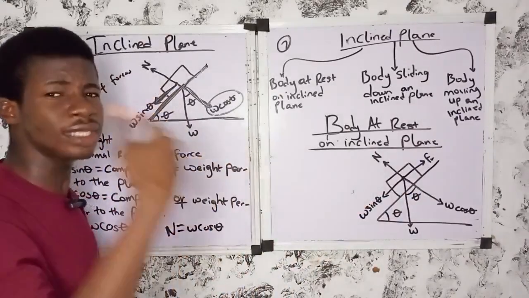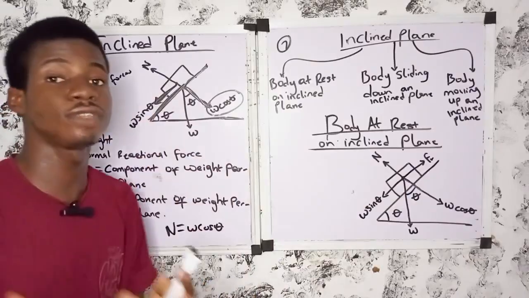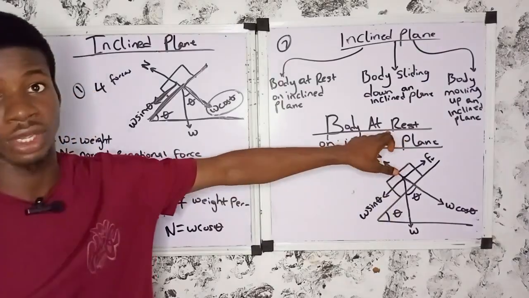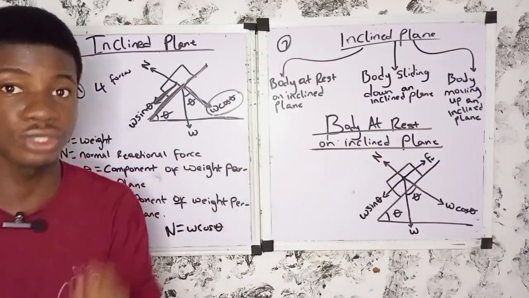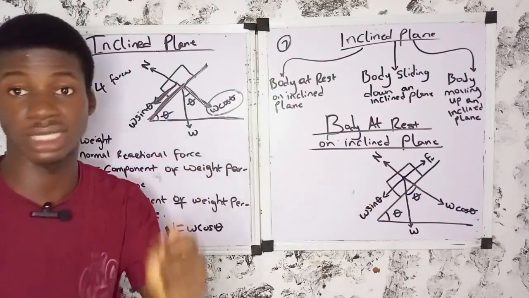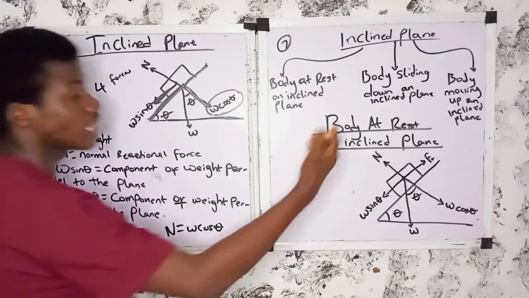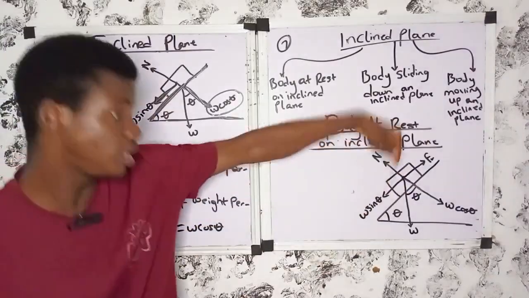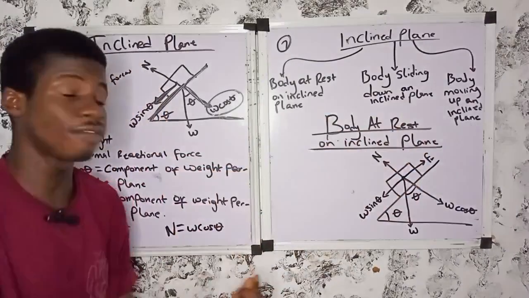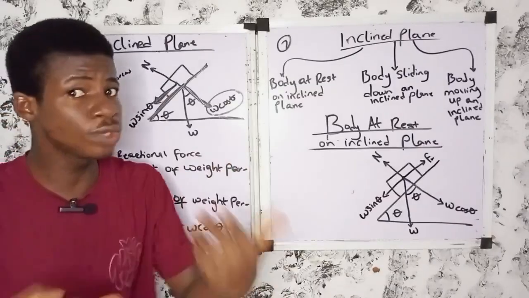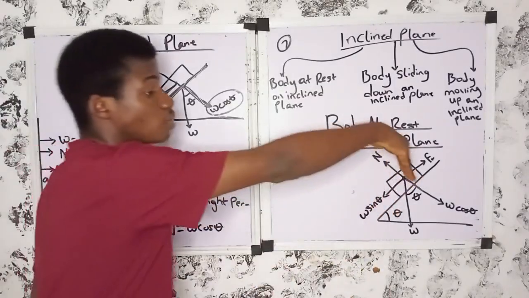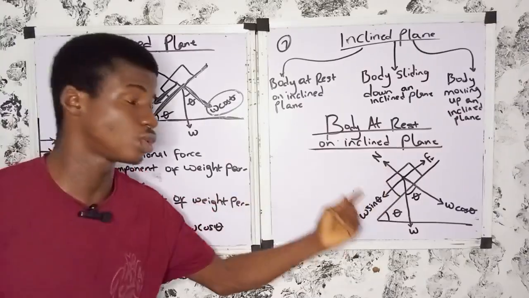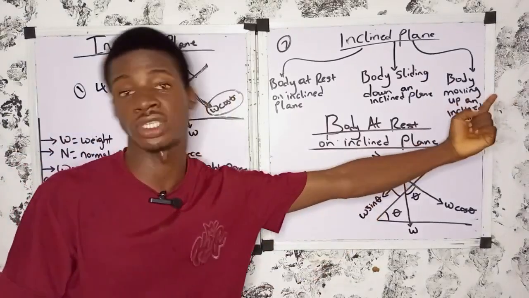Body at rest. Remember, under static friction, I told you that static friction is a friction that acts on objects usually at rest. So this object is at rest, and the friction that acts on this object is a static friction. Based on the fact that W sin theta is trying to bring the body towards this direction, the frictional force will oppose the motion. There's a likelihood that the body will move in this direction, so the static friction will oppose the motion. The static friction is in the opposite direction.